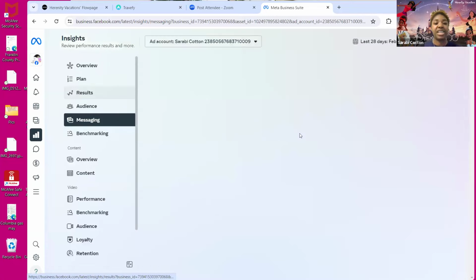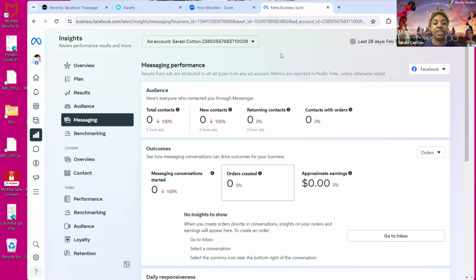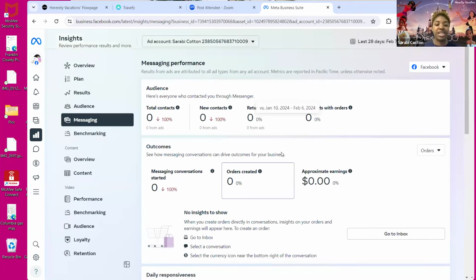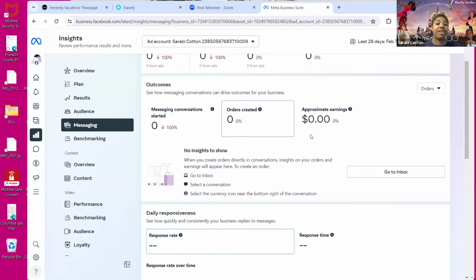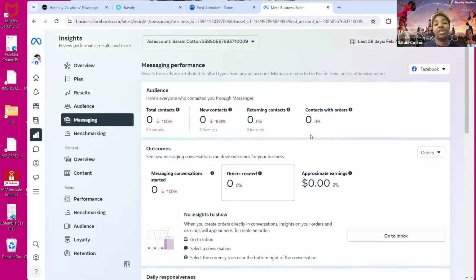Again, messaging: when people are messaging you directly, you want to respond back to them, because it gives you a grade. I don't have any on here right now, so it's not going to give me a grade or a percentage. But if you leave people on read, it's going to affect your scores, and they're not going to push your content or your message board out. Because if you're not responding to people, they're going to say, okay, this person isn't responding, I'll push somebody else who's similar up to the FYP page.